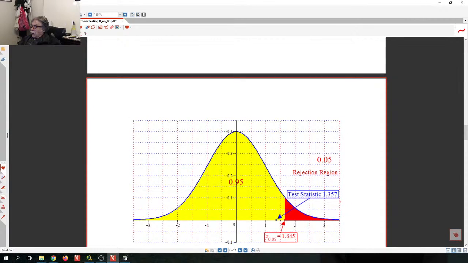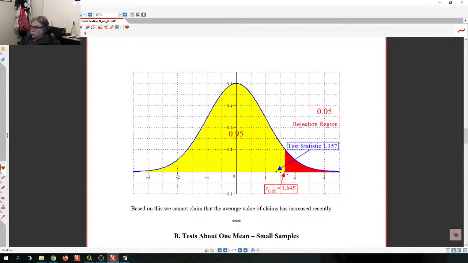But the rejection region should start at 1.645. How? Again, this is 5%, because this is 95%. You can find it in a table, or you can think about it. You remember that estimation theory story. Negative 1.645 to positive 1.645 is 90%. So there's 5% in the tail here, and 95% here. Therefore, this is 5%. The test statistic, 1.357, is not in the tail.